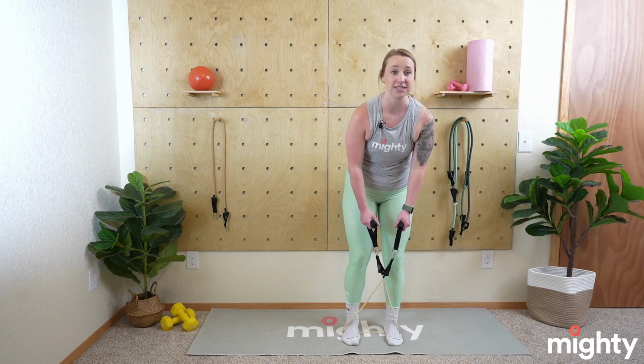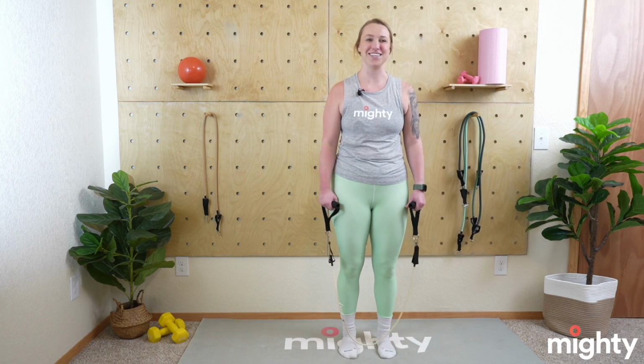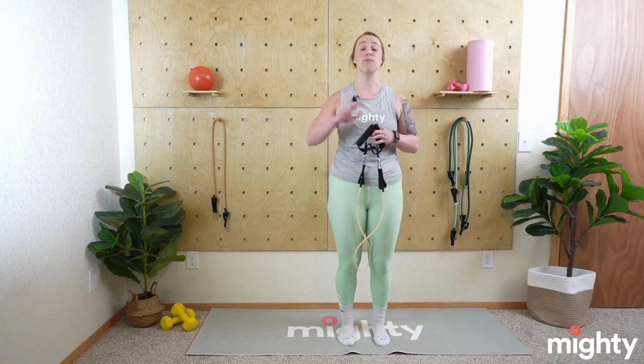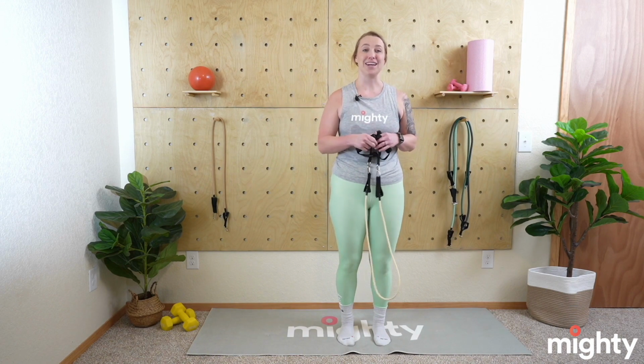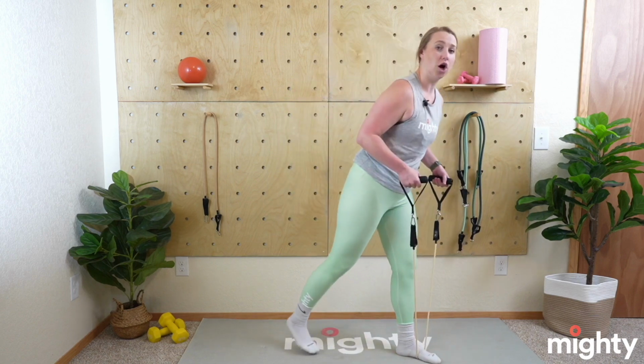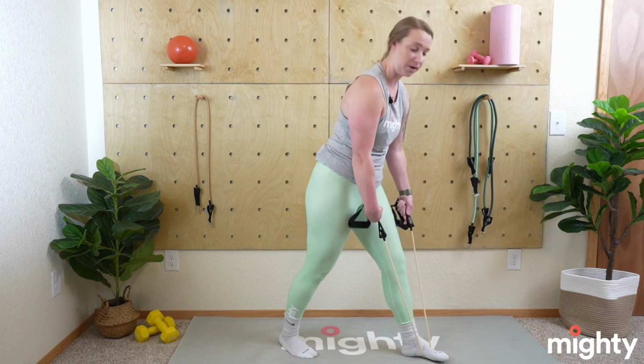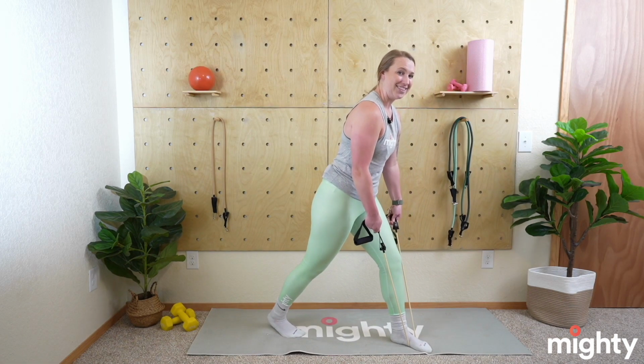Release that band nice and safely. Go ahead and rotate it off of your feet. We've got about a 10-second rest here. As we're going through these, please take more rest if you need to. Hop back in and join us when you're ready. So go ahead and get yourself set up for that third exercise, which is the row and lunge. Again, gripping that band below the handle strap here, getting in that lunge stance, and let's go ahead and begin.